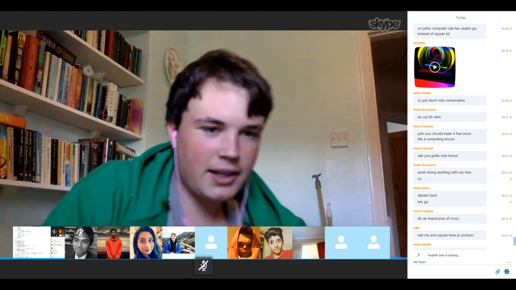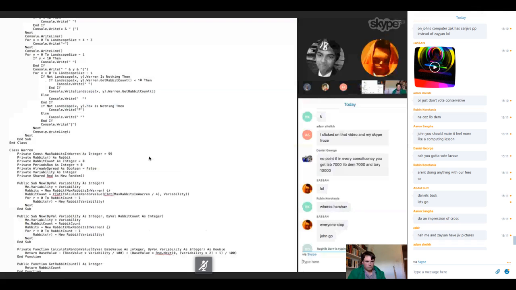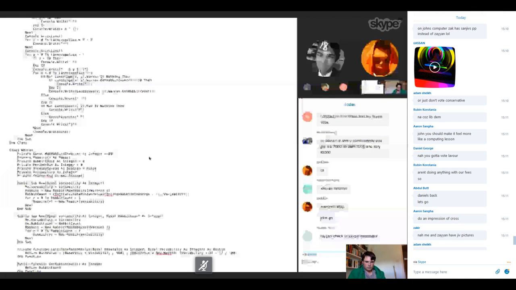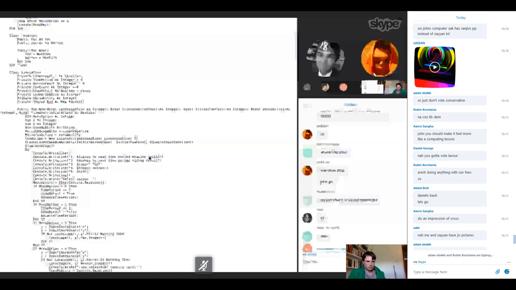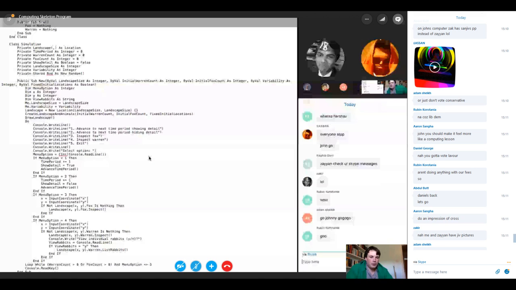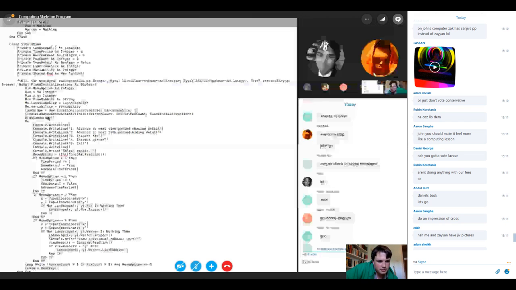Okay, I'm going to pick up where I left off. Right, so what we had there was we set up the simulation class, and then after the simulation we went to create landscape and animals, which was a subroutine further down.